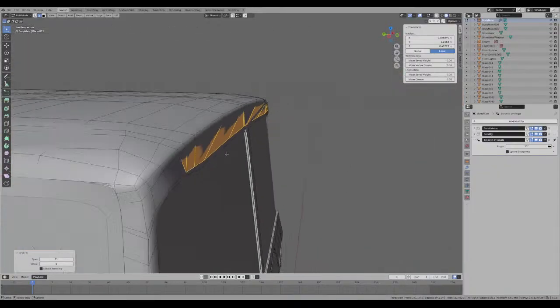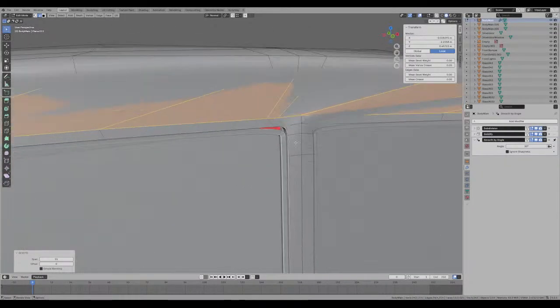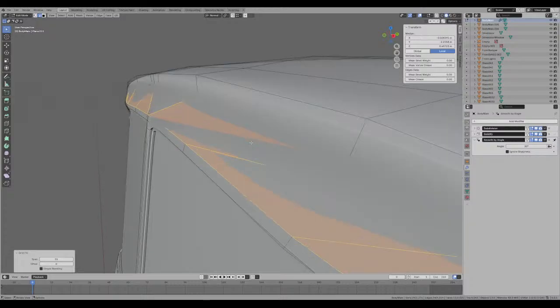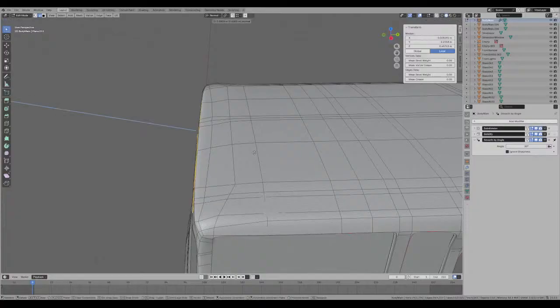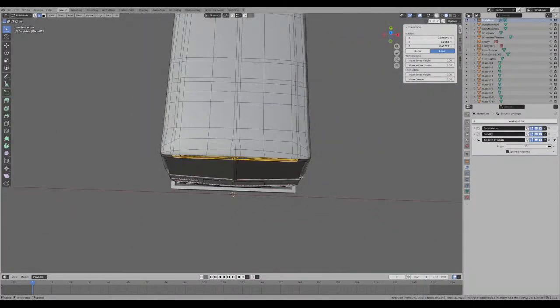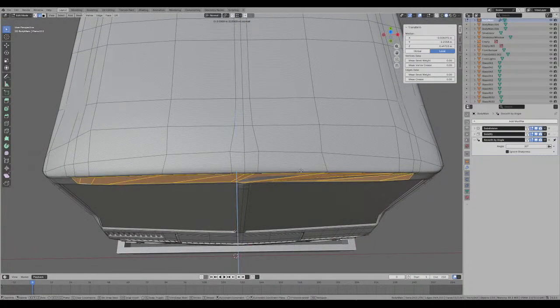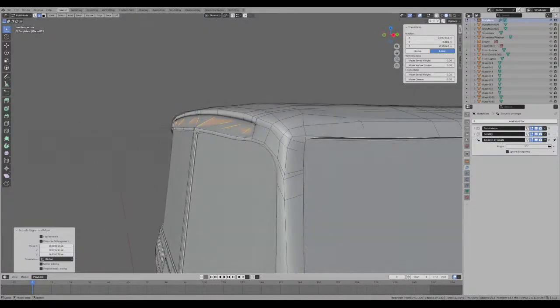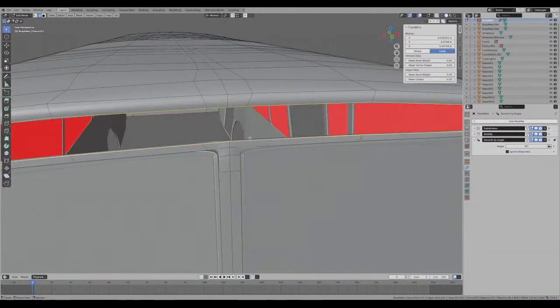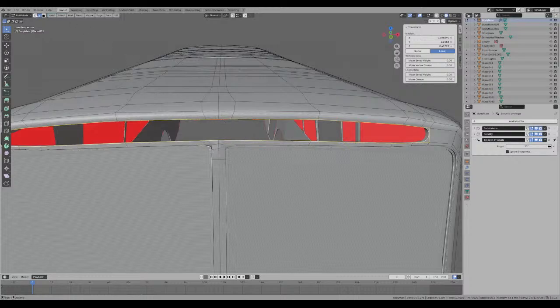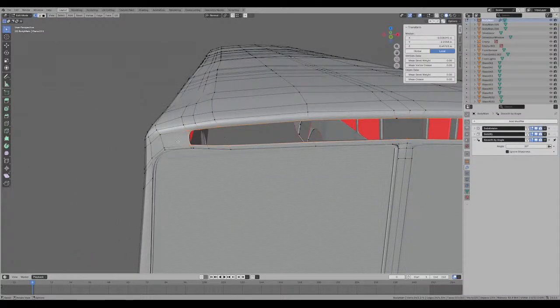Figure this can be a reasonable, not an unreasonable topology wise, and then we could extrude it back ever so slightly. To be fair, I think I could do a better job filling it in myself, but yeah.